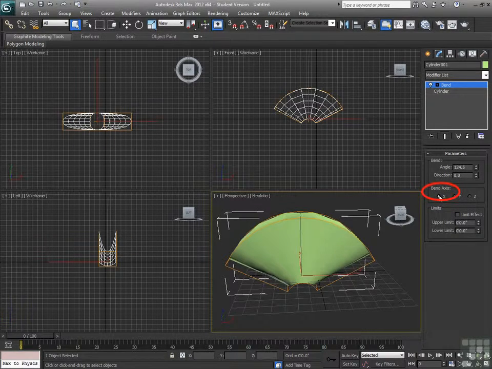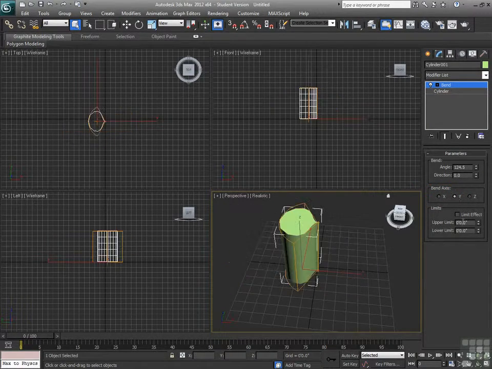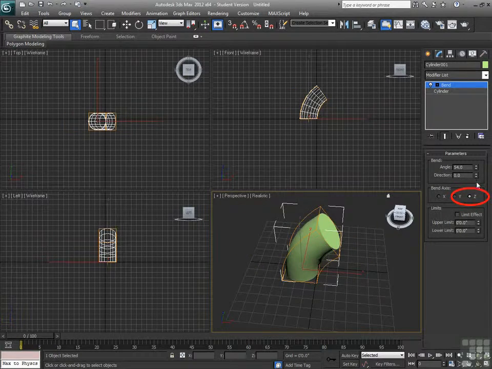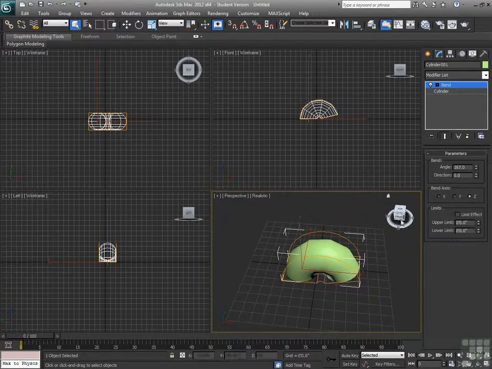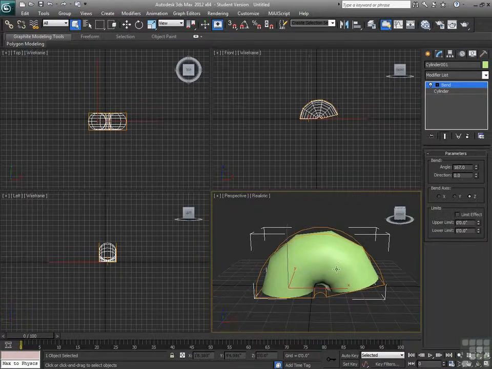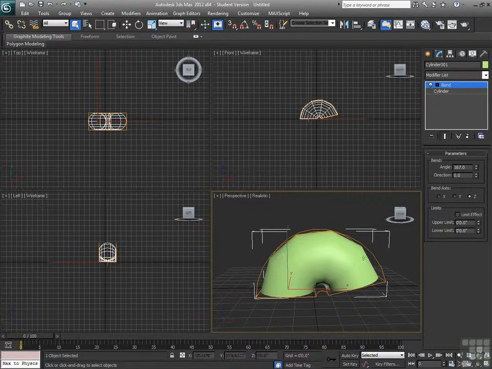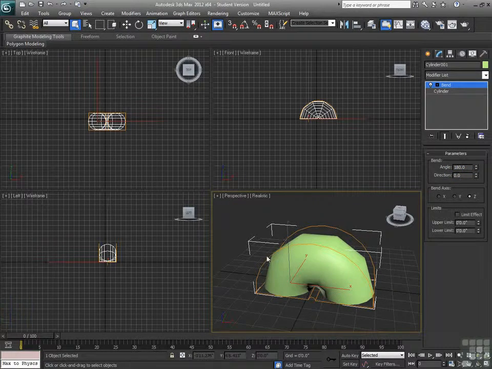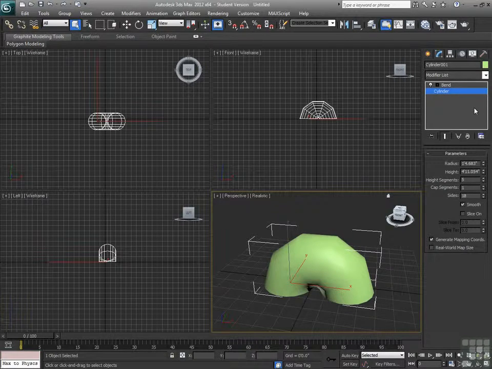I can also change the bend axis. So I can do some pretty wild stuff here. Z is where we're going to want to be for this though. So as I bend an object over, like the default cylinder here, you can see as it gets bent over, it gets pretty stepped. Right now it only has 5 height segments. So as that object bends over to, let's just make it full 180 degrees, you can see it actually looks pretty chunky, right? So we'll go back to the cylinder below the bend and make an adjustment to that.